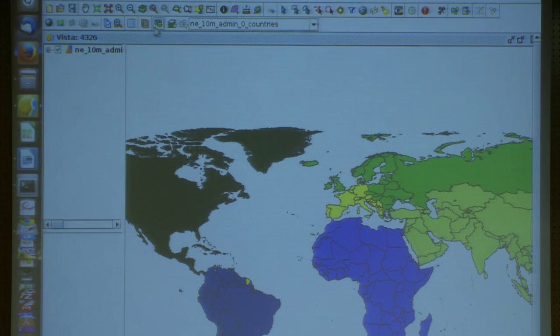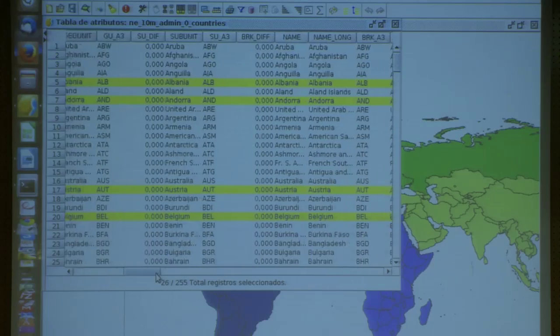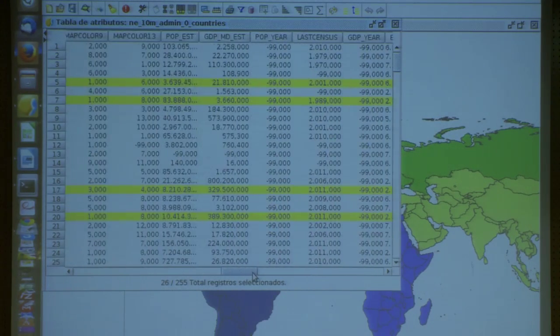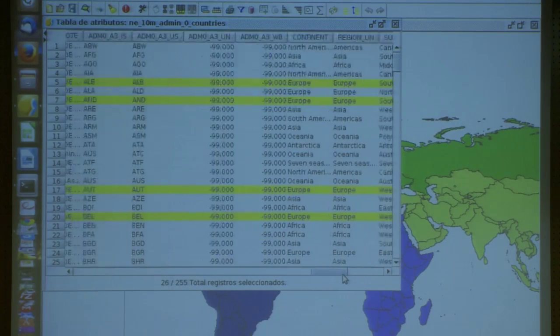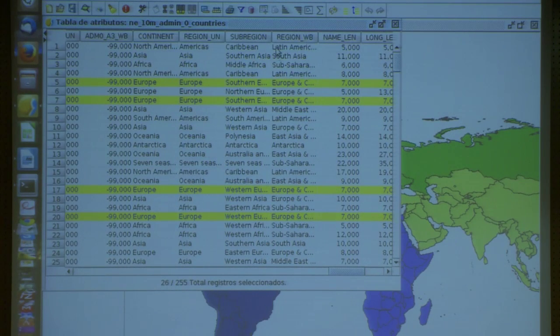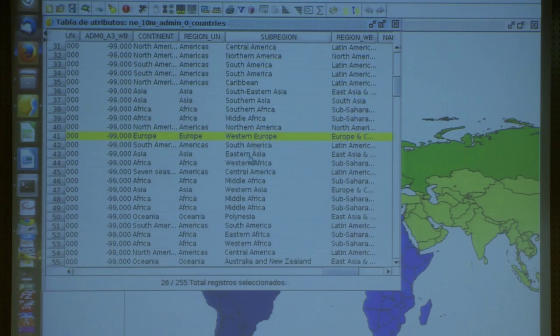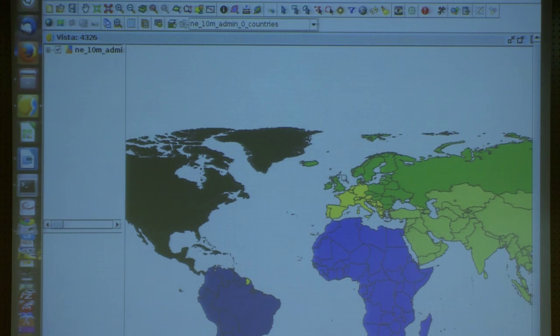I close here. If I go to the attribute table, which is this button here, I go to subregion, and we will see that all of the south and western Europe are selected, which is what we are going to do now.